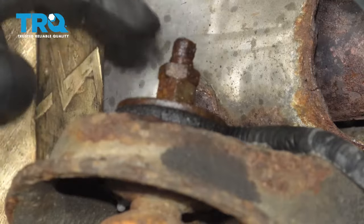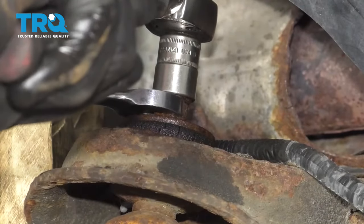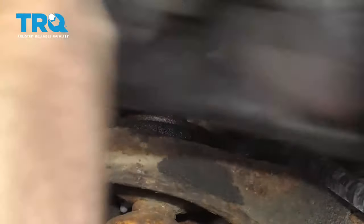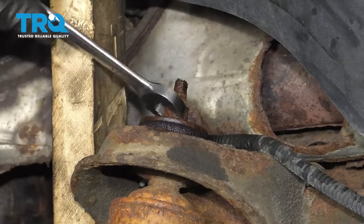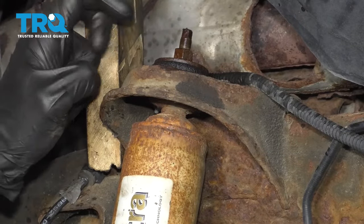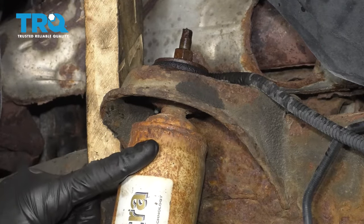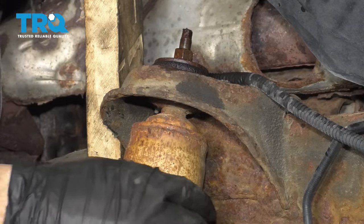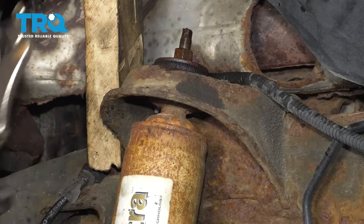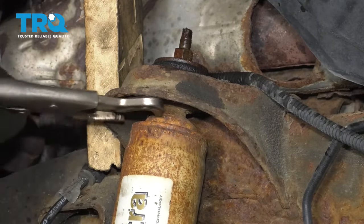On this particular one, I can see it has a jam nut and a regular nut, so I'm just going to go ahead and remove them both. As you start trying to turn it, what you're going to notice is this top area of the shock is going to want to spin. So we need to figure out a way to make it so this does not spin with that nut. I'm just going to use a pair of locking pliers — you can use whatever you need to — just hold this so it doesn't spin.